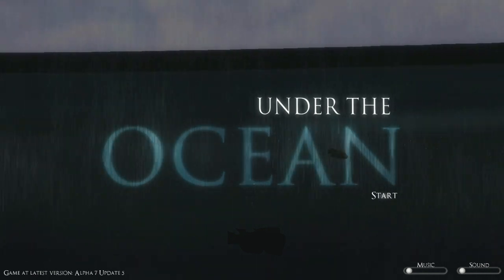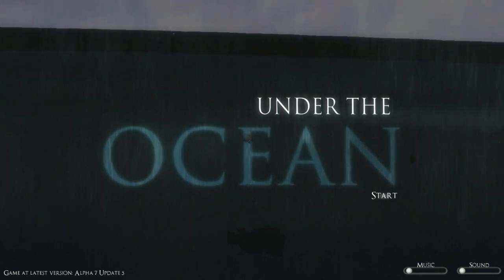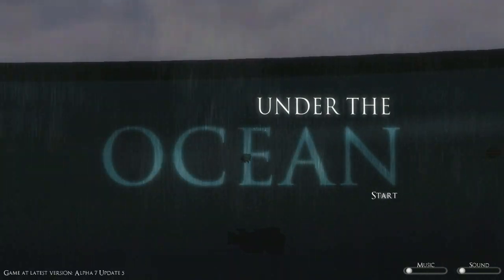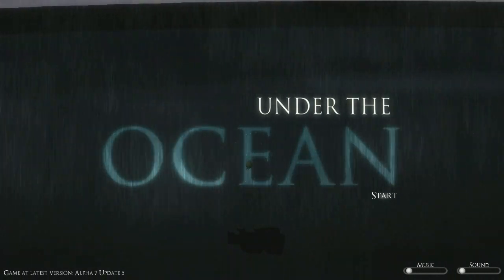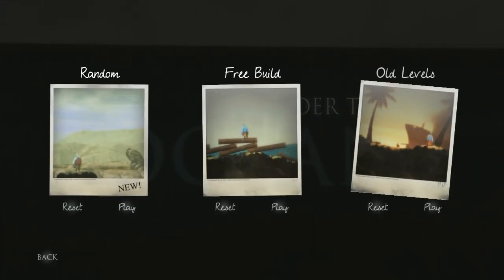This time around we're playing Alpha 7 Update 5, as you can see in the bottom left. Alpha 7 was released this month, July, pretty recently, and they've had 5 versions come out with various updates and fixes. I thought we would give a restart here and check out what's going on with this latest update. So I am going to jump into a new random world and click reset a couple times. So let's dive on in.